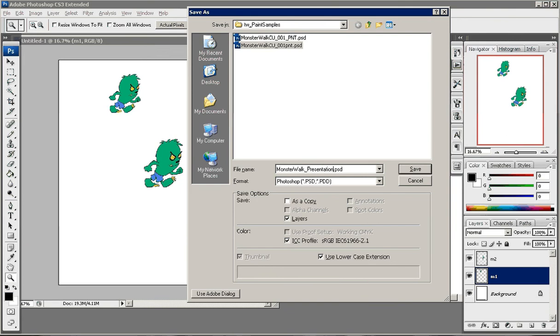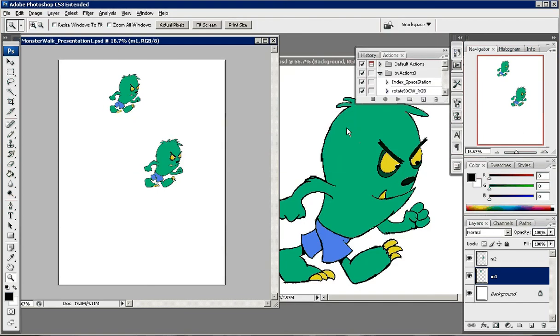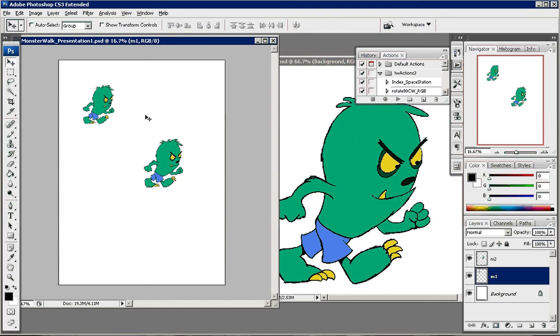So I have that as a name for this new file. It's a Photoshop document with all its layers. Say OK. You know, I get all my images set up here. Now I'm moving this guy because I have him selected, but you can position them to where you want. You show your presentation as well as you can.